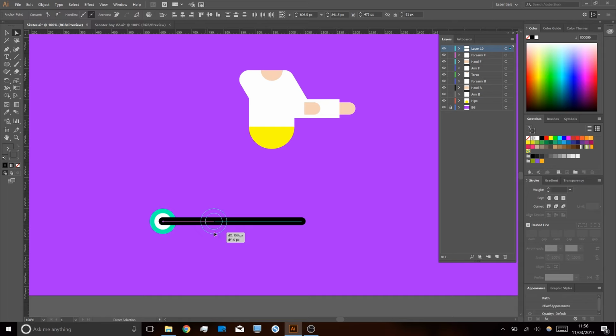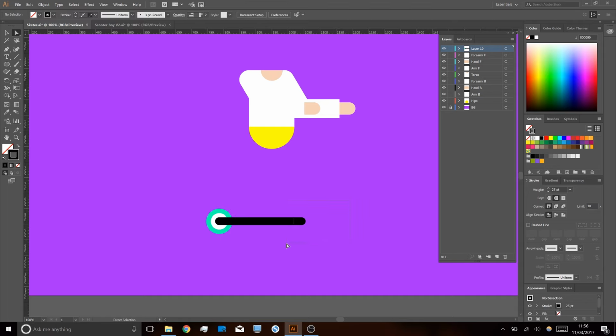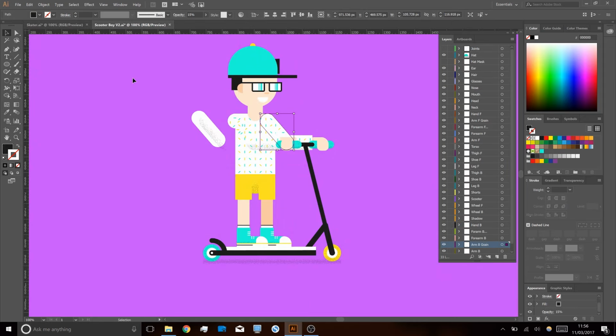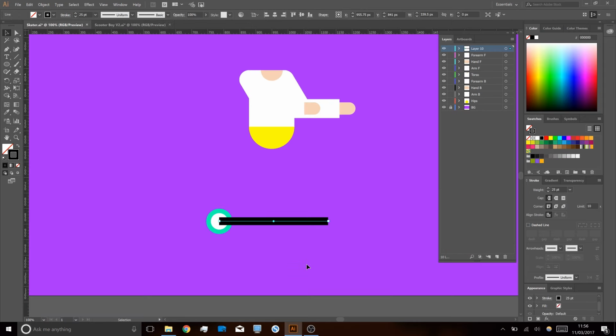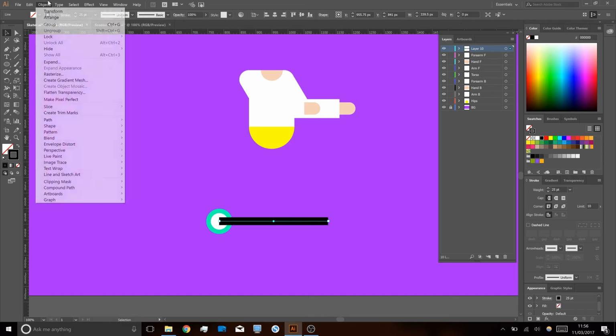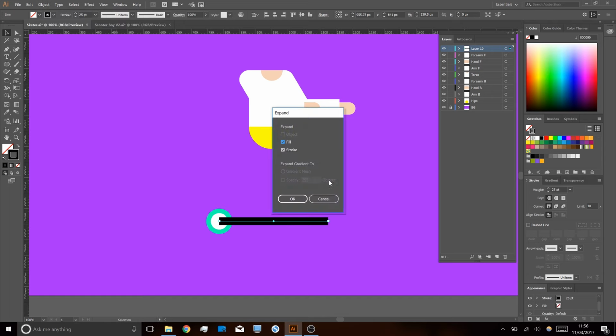And I'm just going to move this to near the back of this character, so like here, and move this a bit forward. So that's the initial. Actually no, I didn't do a cap, sorry, because I want the flat end here and the round end on the end. So the way we do that is by going up to Object, Expand.